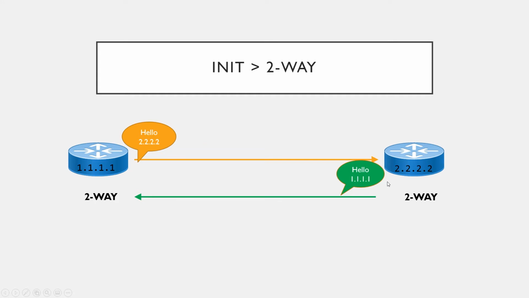He received a hello from R1, so now he knows the router ID of R1, and now he's going to embed it in the hello packet that he sends out to R1. And so once we get these hello packets, we'll then see our own router ID within the hello packet. So then R1 and R2 can move into the two-way state. That's how we confirm that there's bidirectional communication.